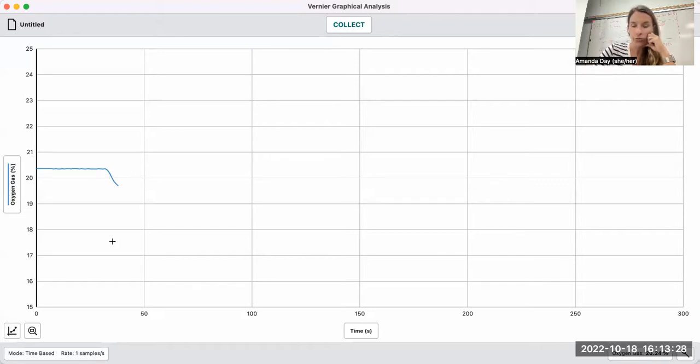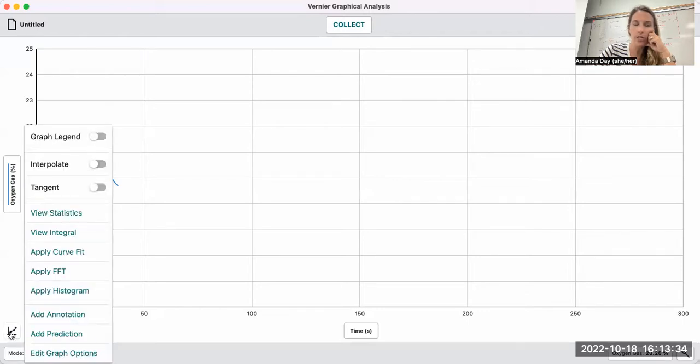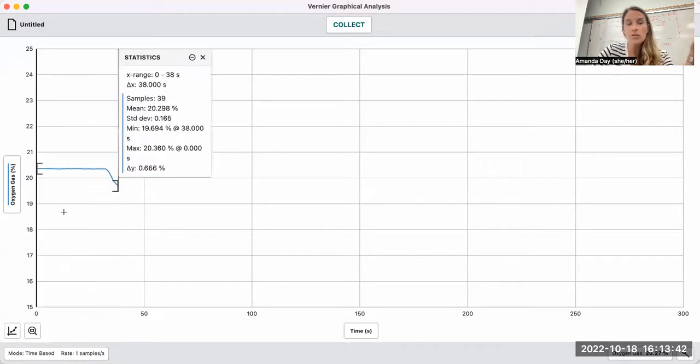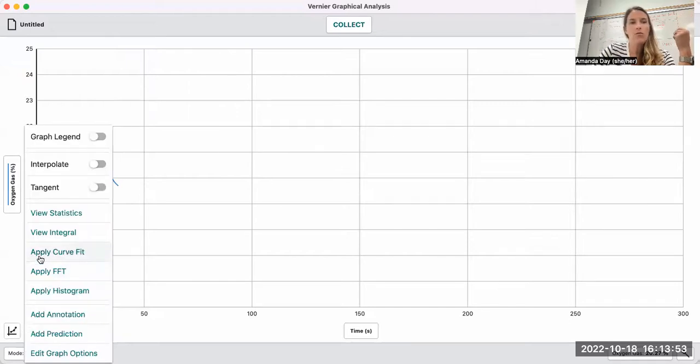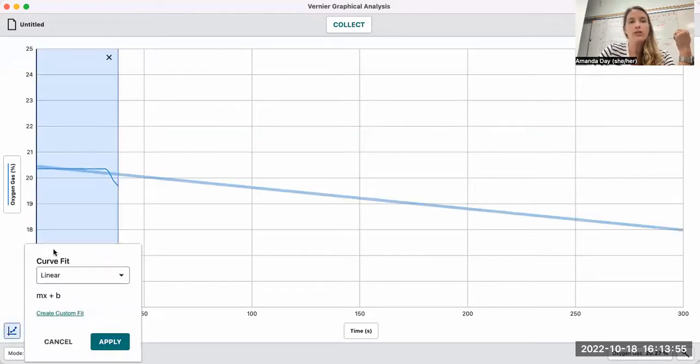What we can do from here is click on this little icon called graph options, and in there it's going to give us a lot of options. For the most part, we're going to want to use statistics to help us quickly see standard deviation, etc. It's not really relevant here because I was changing the condition, but what is going to be really helpful is a linear fit, so we can see the line of best fit.